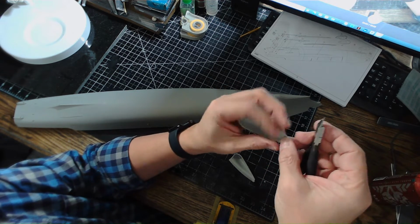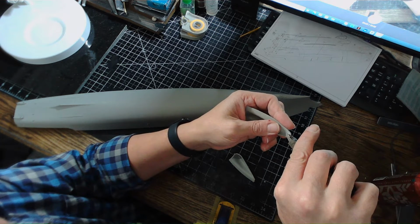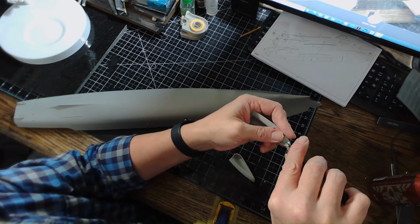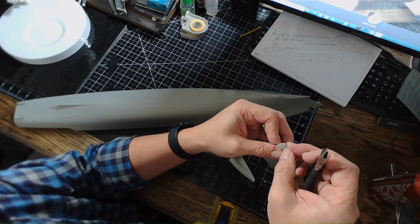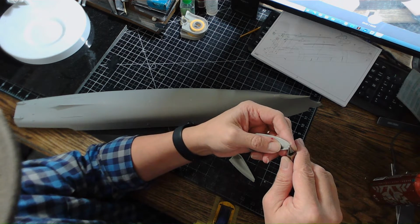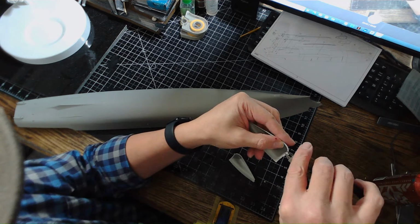This is going to be the same here in the back. Very nice, very slowly. Trying to get as little plastic bending and deforming due to the action of these nippers. Same thing up here.